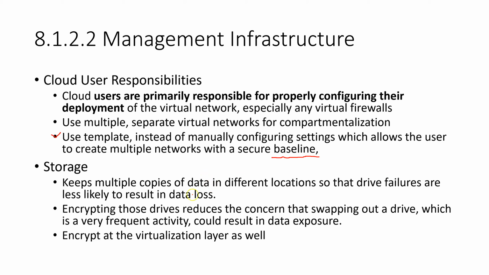Keep your copies of data in different locations. If there's a drive failure, of course, you want to have more than one version of the data in multiple locations, so if there's a fire in a building, it doesn't destroy all of your data. And encrypting, of course, is very necessary always, both at the drive layer and at the virtualization layer as well.